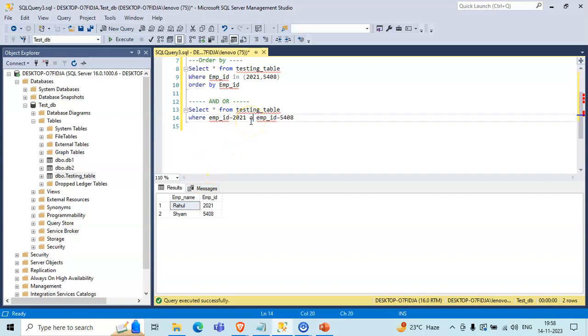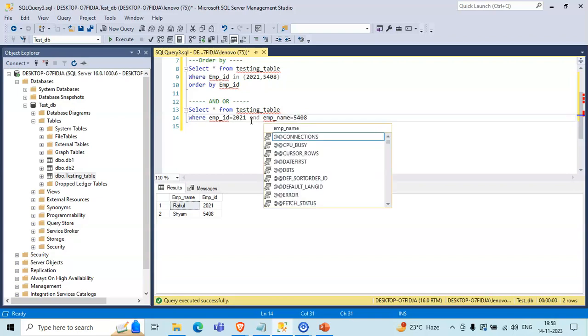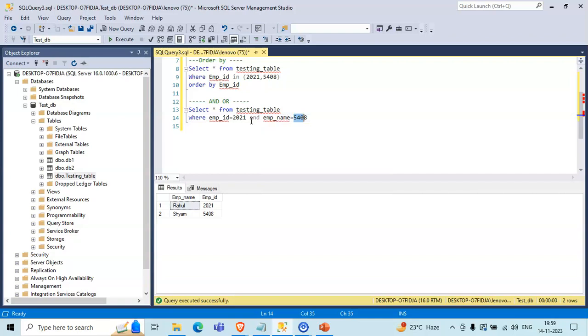For that case we need to use the AND function, where we mention the employee name. So we need to confirm employee name as Rahul, right? So we will run this query now. Now you can see we have verified that yes, the employee ID 2021 belongs to the person Rahul.